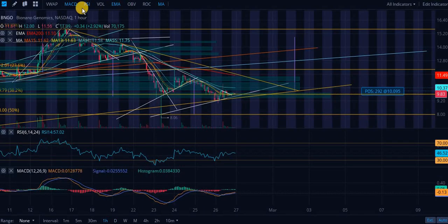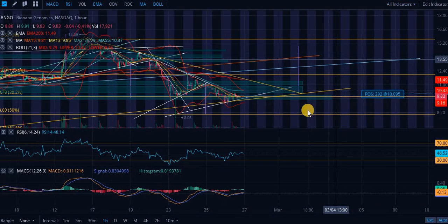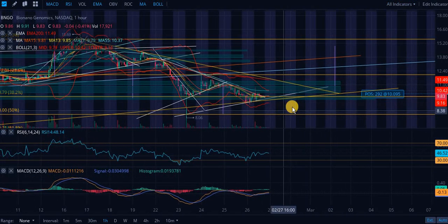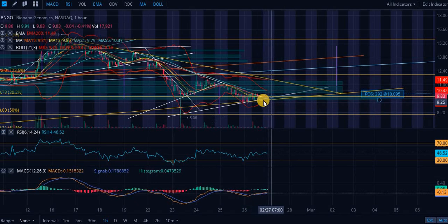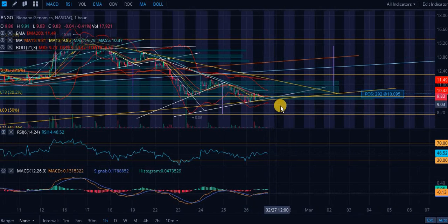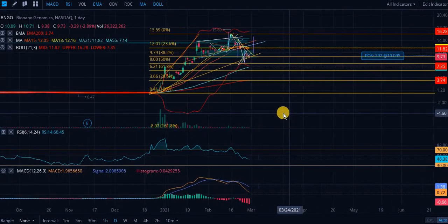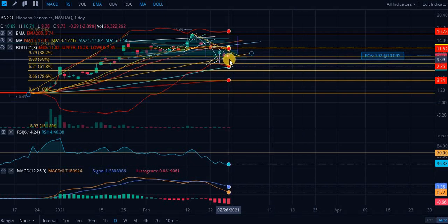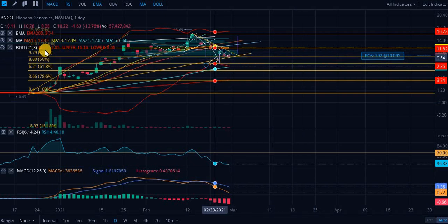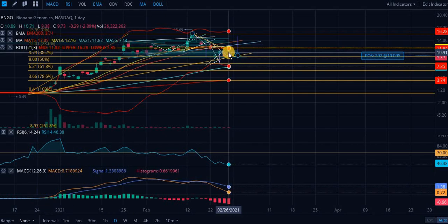Let's look at the Bollinger Bands. Let's see if we can pull these up here real quick. On the hourly, this is actually a little bit bullish, a little bit, in my opinion. We are seeing some tightening of the distance between these two outside bands. That represents to me decreased volatility. Let's look at the daily bands. Okay, let's see where the middle band is. The middle is sitting at $11.82. This is where I'm getting this information, the middle of the Bollinger Bands. Okay, the middle band is at $11.82.